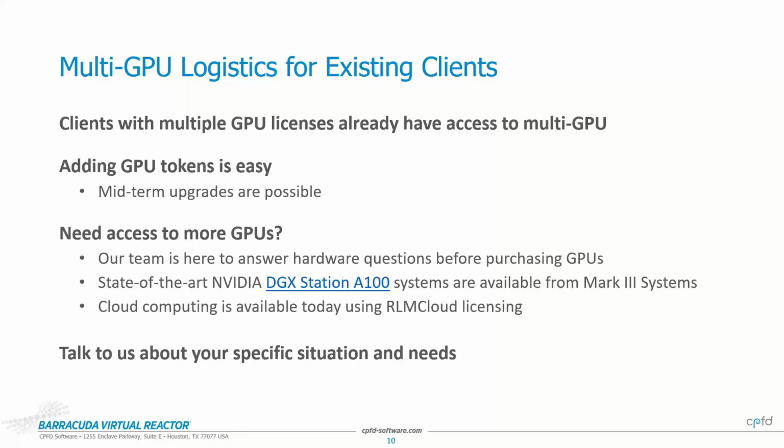One more thing to keep in mind also is that RLM cloud licenses can make it very easy to run either on-premise with your own hardware or in the cloud, or a combination of the two. So if you're not familiar with RLM cloud licenses, please let us know. We can definitely answer questions about that. It's a very convenient way and a lot of times easier than managing your own on-premise RLM server.